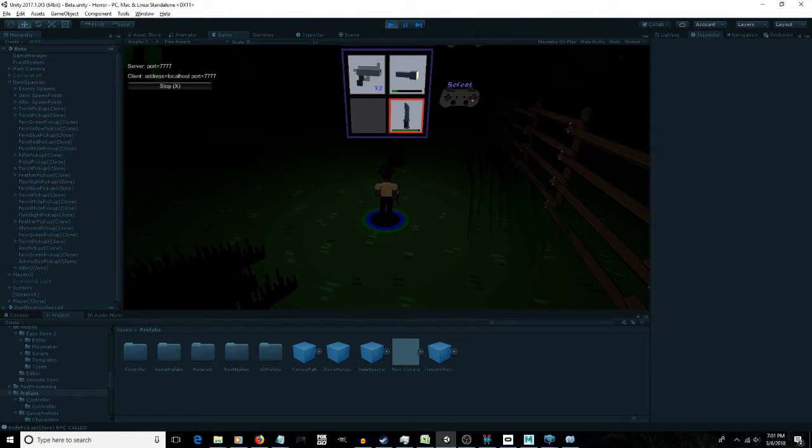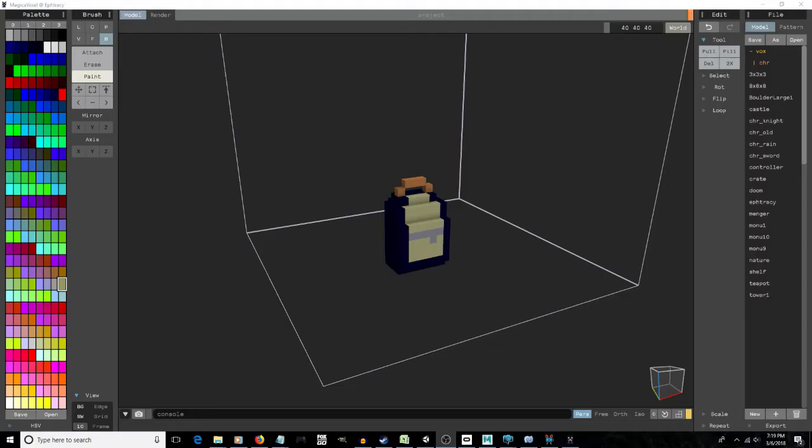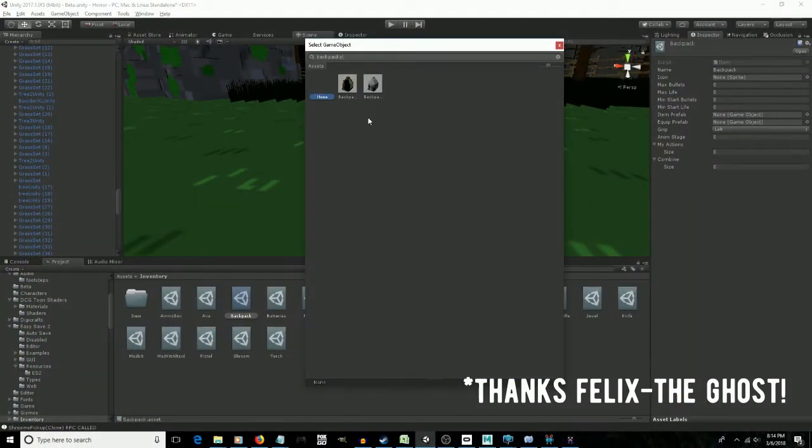Additionally, I've laid most of the groundwork for the ability to up the number of inventory slots you can have. I'm going to work on a backpack. This was suggested by a viewer. That will allow more inventory slots.